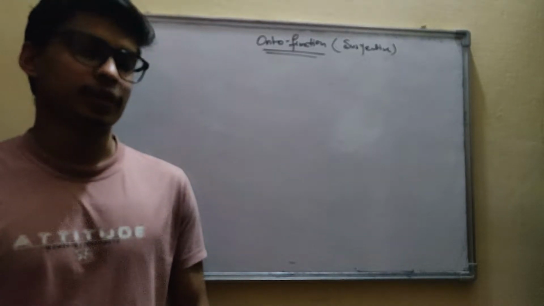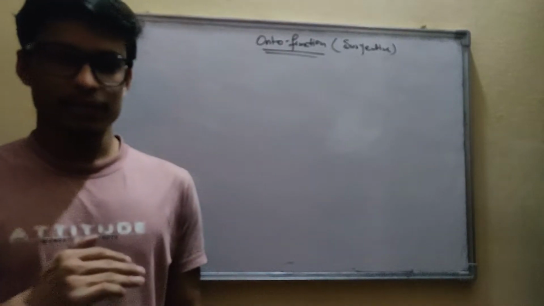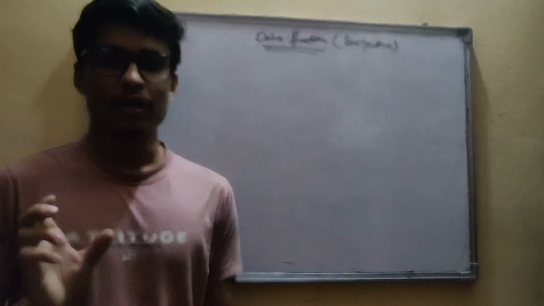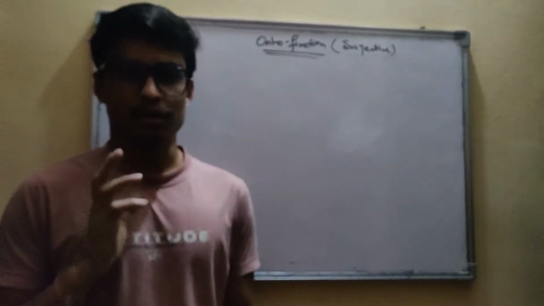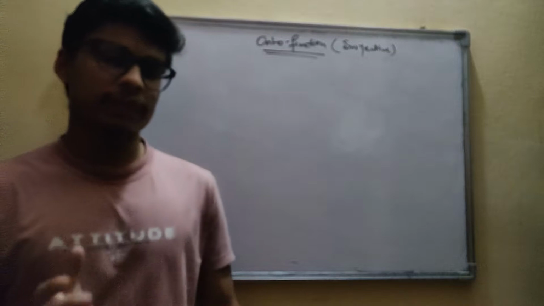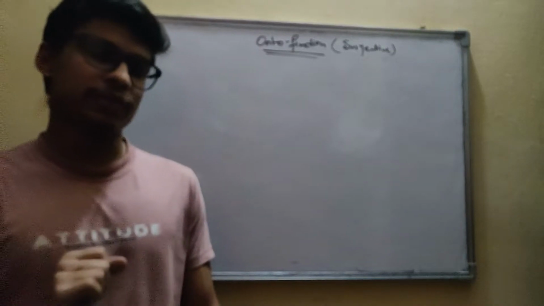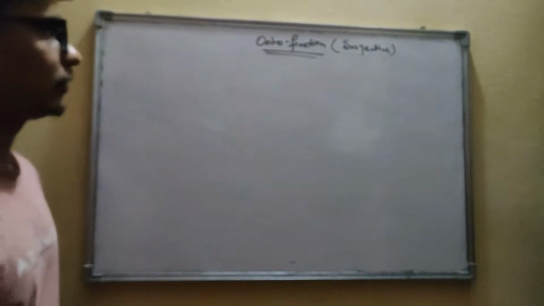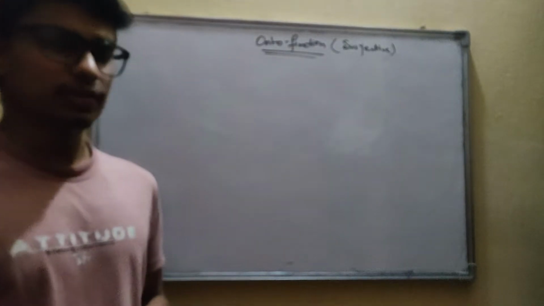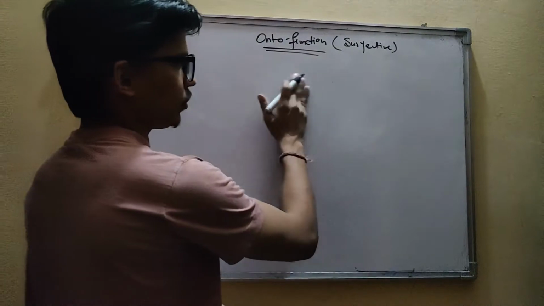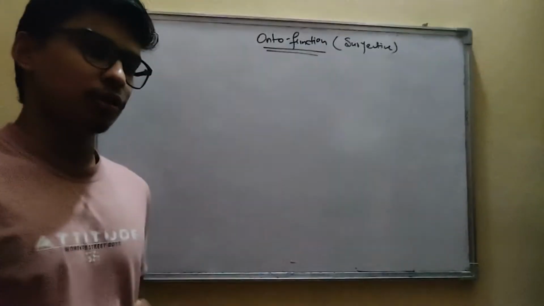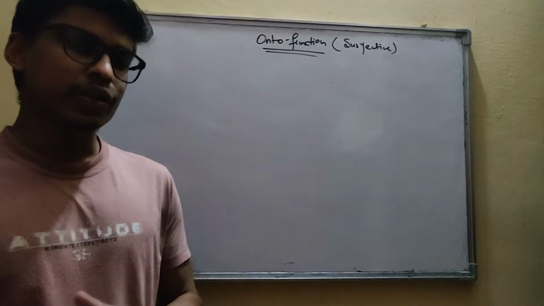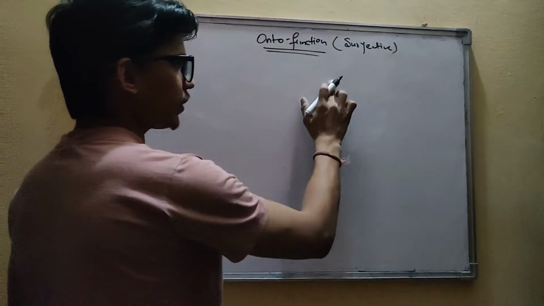have inverse, right? So these all are done to find the inverse of a function. An inverse of a function only exists when the function is bijective, right? So that is why we are doing onto functions. So onto functions are important. Now let's understand what onto function is and how it is important to find the inverse, right?